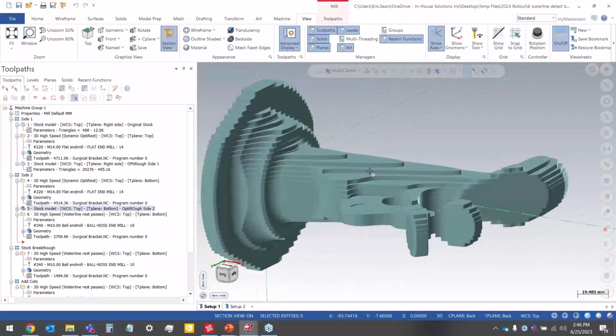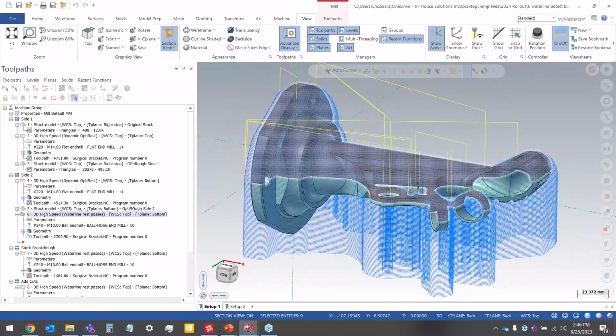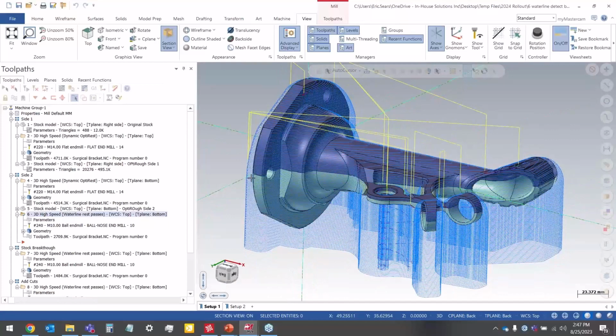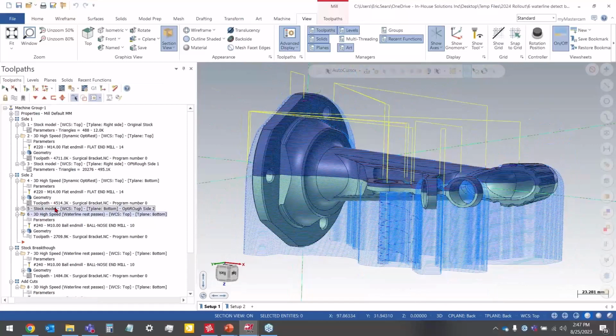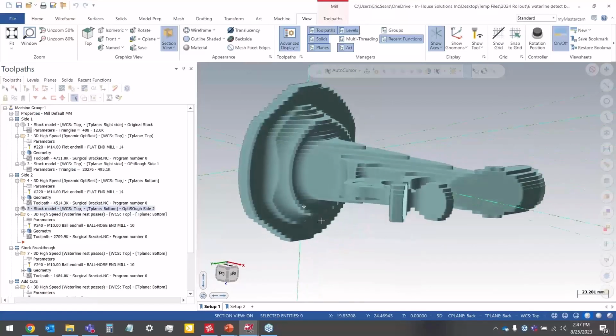In this case, there's stock everywhere, so it's just going to cut all over, and that's what we see here. However, in previous versions, the toolpath is only looking at the stock model from what it can see from the top view, like looking straight down. It isn't aware of any undercuts to the stock. So it's just going to keep machining down until whatever depth I programmed it to go to.